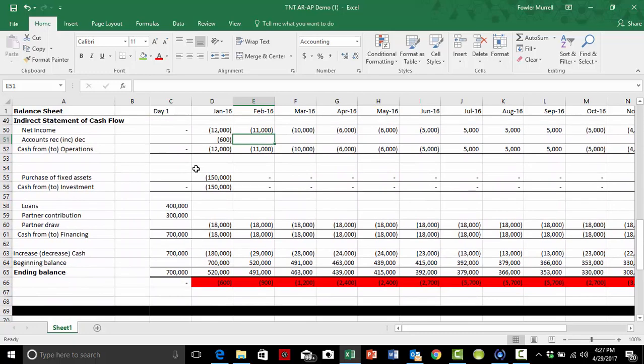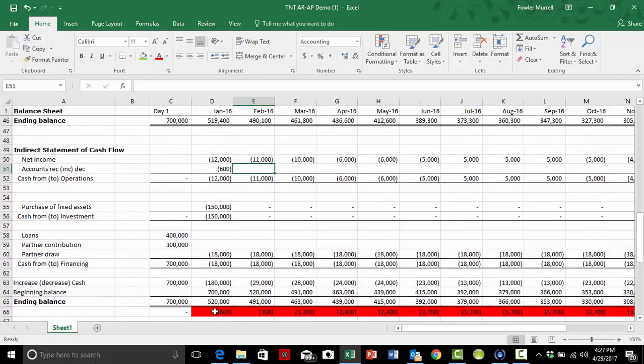Now, here's a problem. Our red didn't change, and it should have. And the reason it didn't was, you have to be very careful in Excel, because when you add lines, rows to Excel, sometimes total formulas at the end of the columns don't include what you've added. So that's what's happened here. If we look at this total here, and you hit the F2 key, which is the edit key, you can see that the formula doesn't include everything that it should. It doesn't include what we added in. So we need to adjust that.